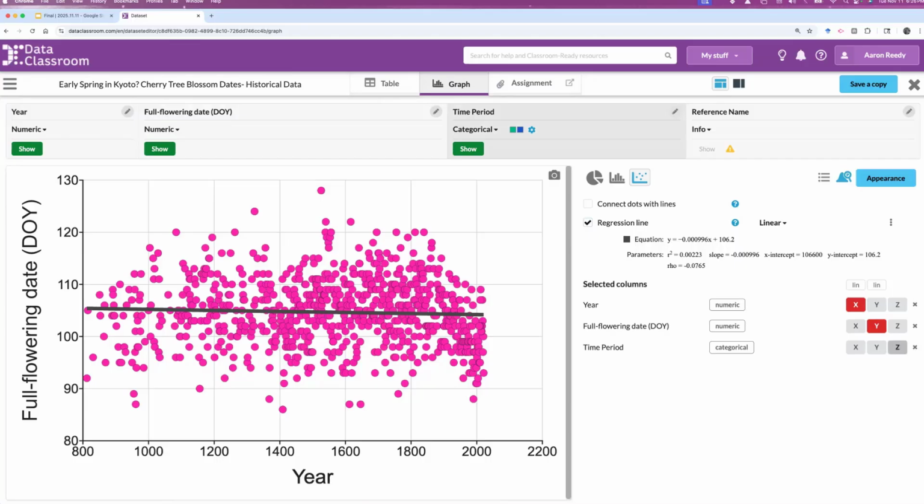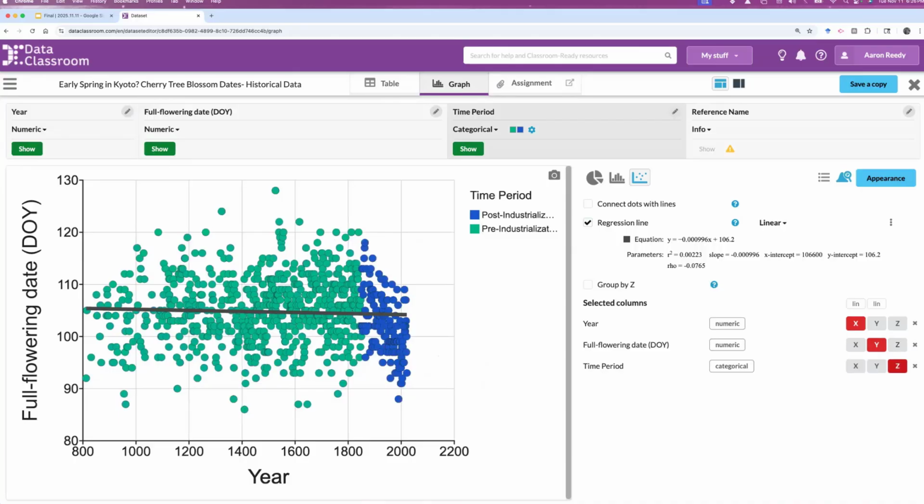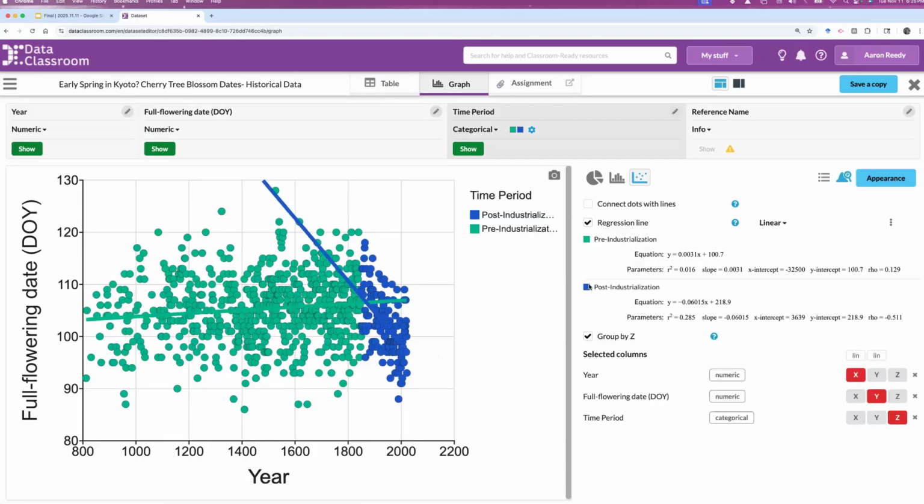When I add time period as my Z variable, now we've color coded the data into these two periods: the post-industrialization, so everything from 1850 to present, and the pre-industrialization period, everything before that. And when we actually fit separate models here and look at the slope of the change over time that's occurring, we see two very different patterns.